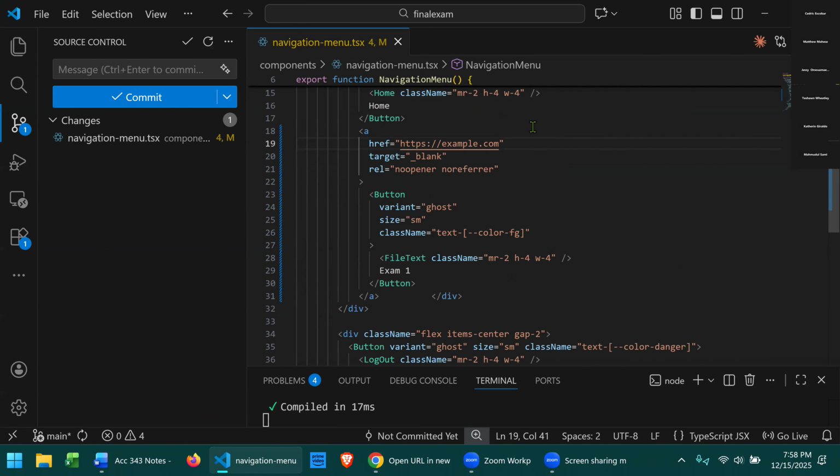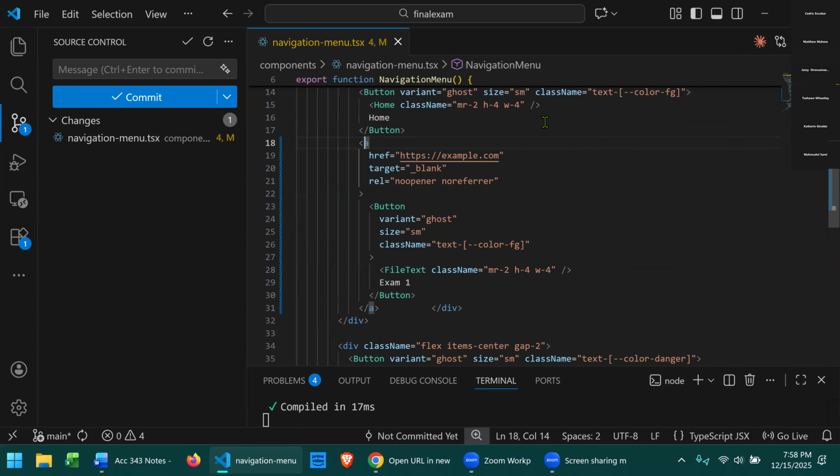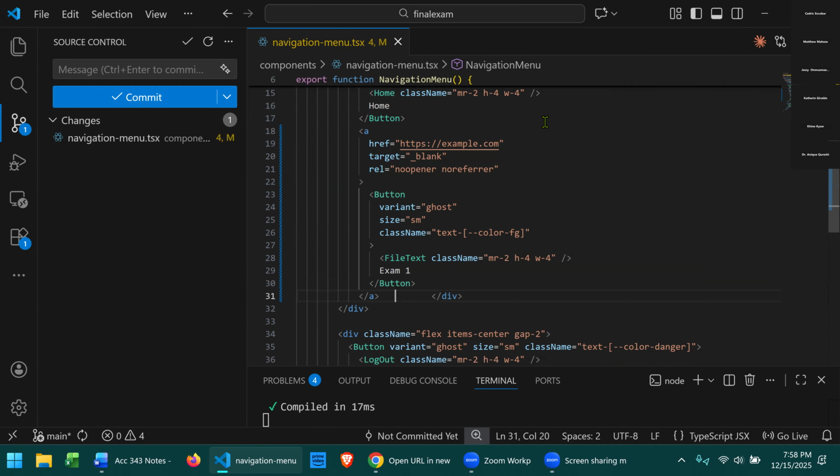So what we are doing in here, we're starting off with this anchor tag, standard HTML. We are saying, where do we want to go? We are telling it the target. Target underscore blank means open it in a new window or a new tab. And then we are saying, we could just type the text in, but no, we want to use this button, which looks like a ghost, which has these colors, so on and so forth. So we are telling it, hey, make it look like the way it originally was.